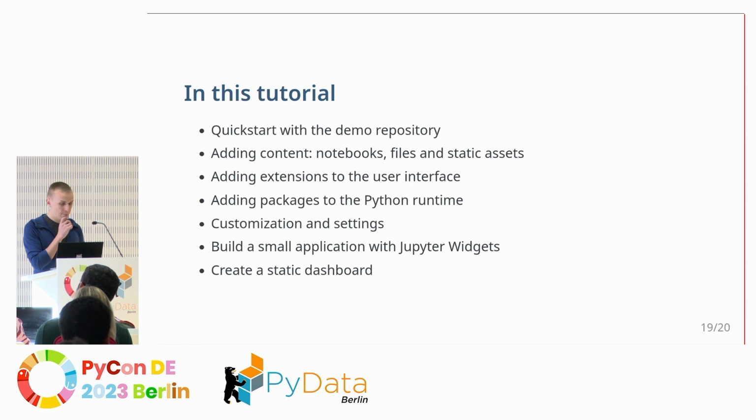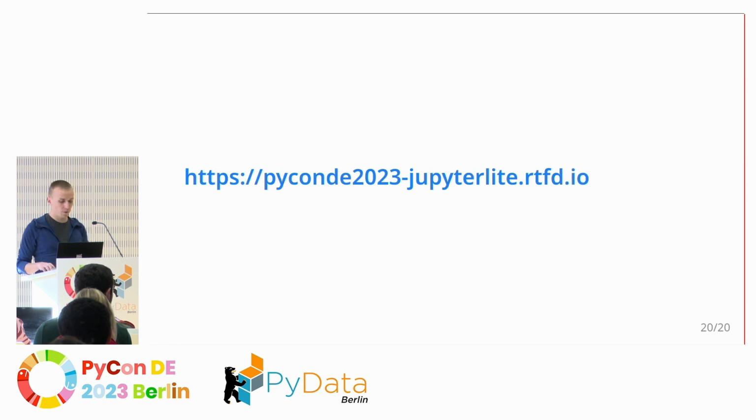So in this tutorial, I'm going to show how you can make your own. So pretty much you can just host it yourself on your GitHub or anywhere else if you want. And there is a demo repository. I think we're going to start with that just to be sure. And then we're going to check how you can add files, notebooks, extensions, other packages, how you can customize, how you can build a small application using Jupyter widgets, and how you can export all of that as a static dashboard.